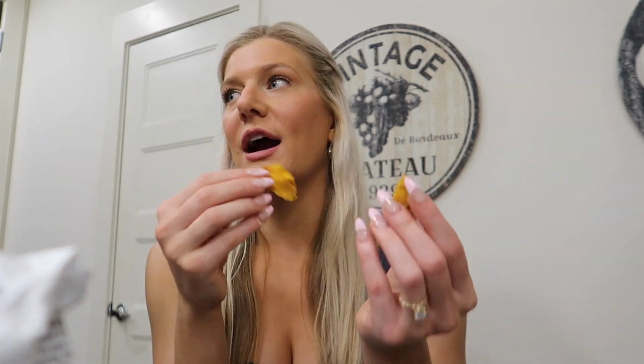Great. Both of our mindsets went to rehydrating when we're trying to incorporate something like this into a savory entree. But what other ways you can use this is chopping it up and putting it in like a trail mix, something where dried fruit would typically be used. You could do a mango chutney with it. There's a lot of different ways that you can incorporate mango, both dried and fresh.